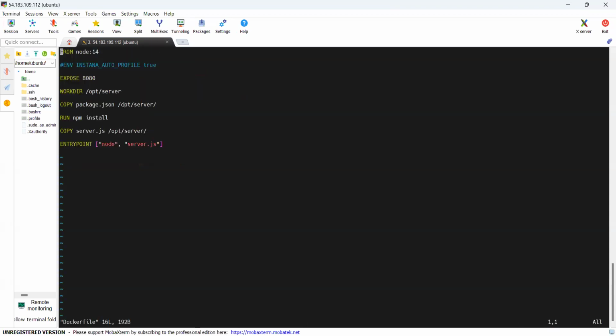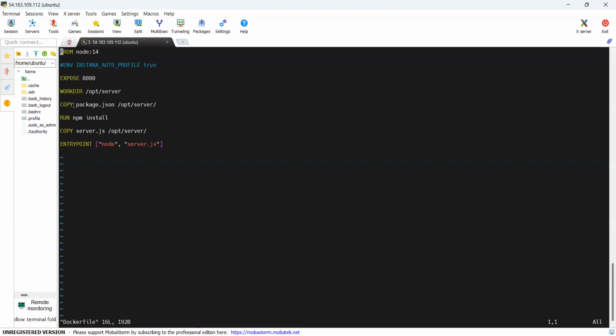All dependencies are installed to the consistency folder, that is the work directory folder. So RUN npm install means all dependencies are going to be installed in this specific folder.